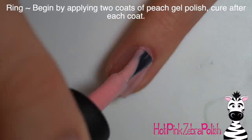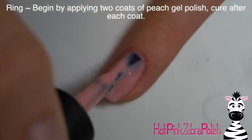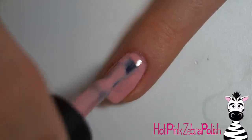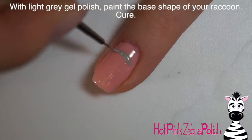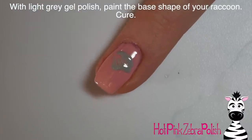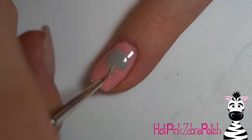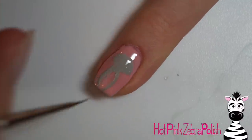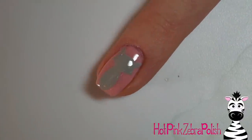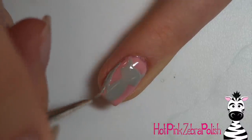So now here is the start of the design. I'm going to show you first three nails. I'm applying two coats of that peachy pink color. At first I didn't think this was going to cover very well because the first coat seemed a little bit sheer, but after the second coat it covered really nice and had kind of a jelly, floaty effect to it. Now with the light gray color I'm going to be painting the start of my raccoon - I started out with just the head shape, then added the little body, the ears, and the tail off to the side.